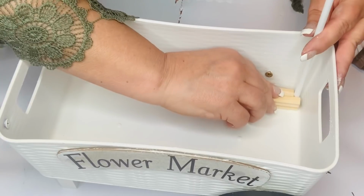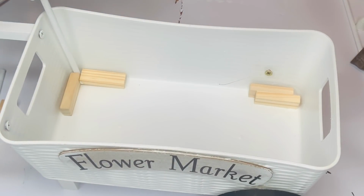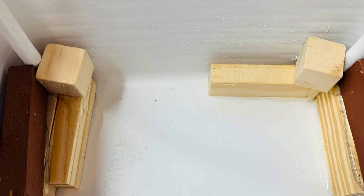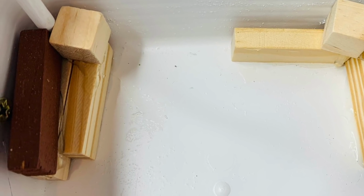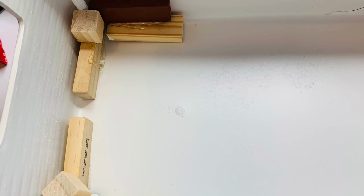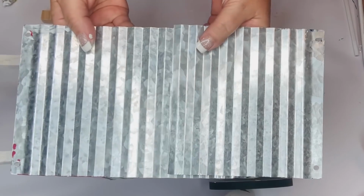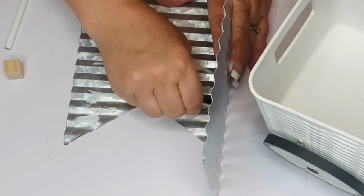So then I used some Jenga blocks and some square wood pieces from the Dollar Tree to hold our dowels in place, and I just built those up to fit around and hold our canopy. And we can still take it off in case we want to change out the flowers or maybe even put some fresh flowers inside. So then I measured the length I needed my canopy to be and cemented that together.